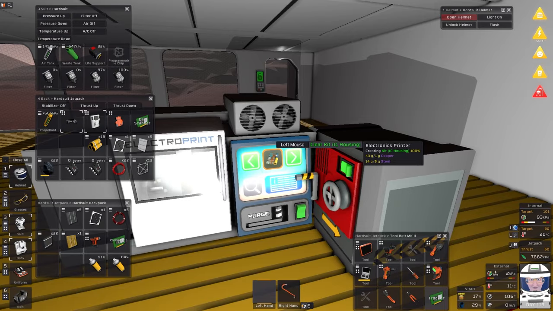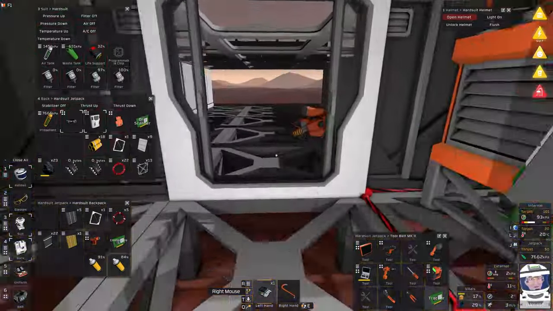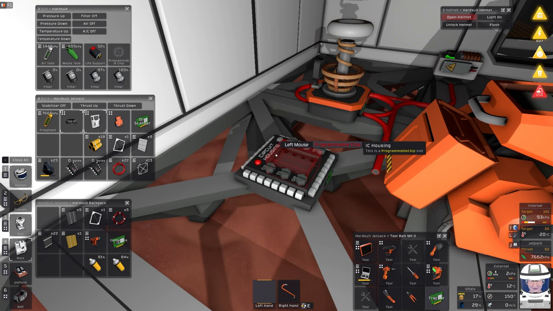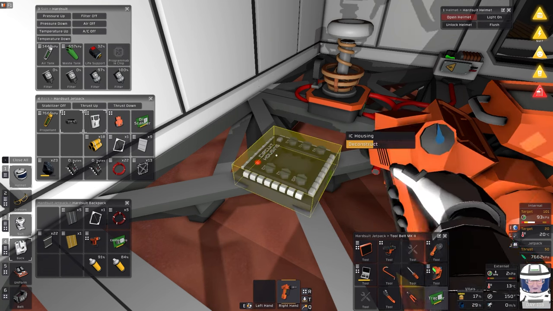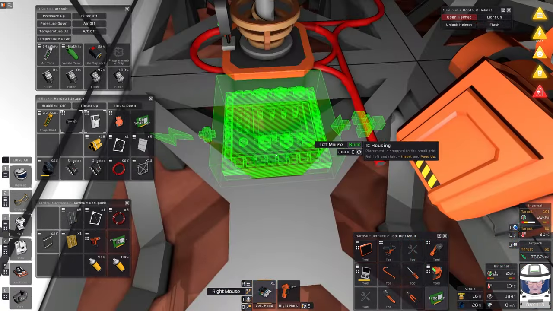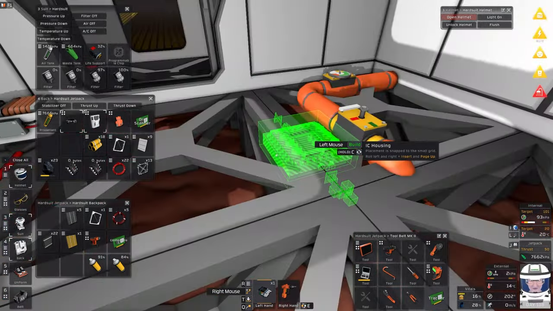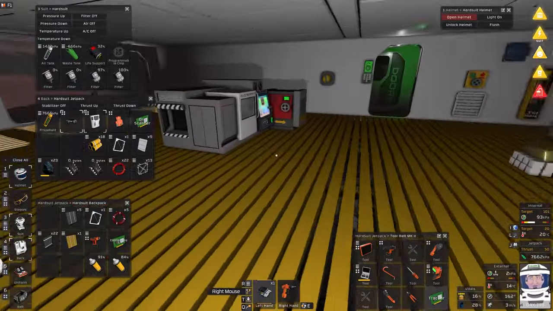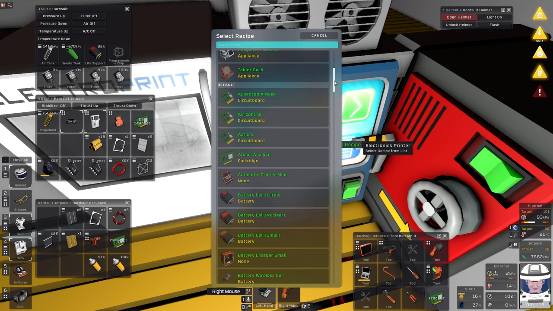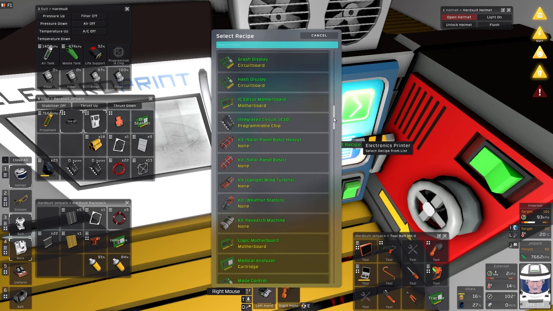You're gonna be quick. I think it is IC housing. Oh, don't be stupid. Maybe it's not this IC housing. Which one is it? I thought it was that IC housing. So bear with me as I try and find the right part.